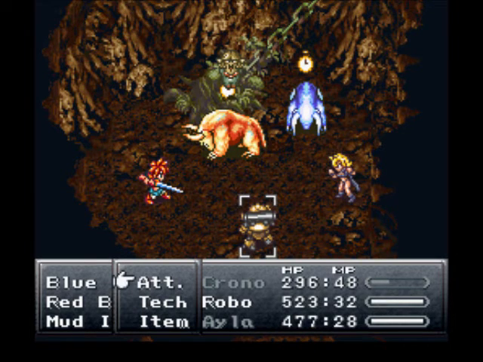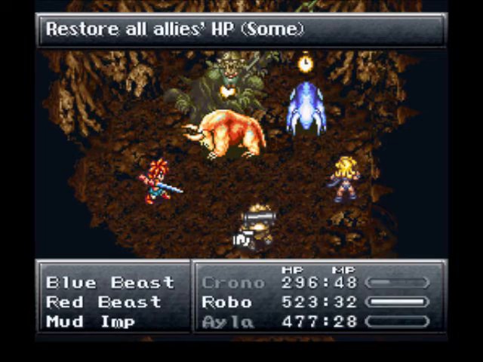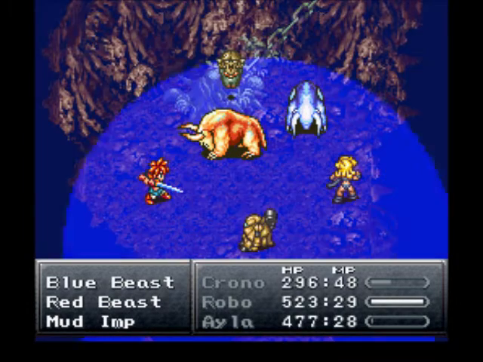So give me your gifts. And we got a speed tab. All right. So now I can focus fully on attacking these guys. Do some healing with Robo.